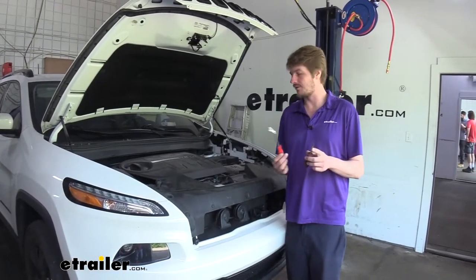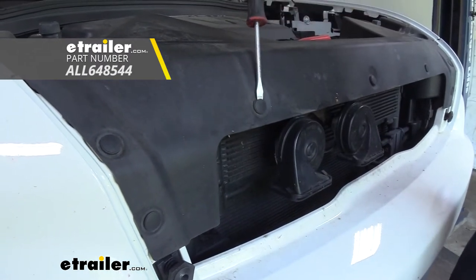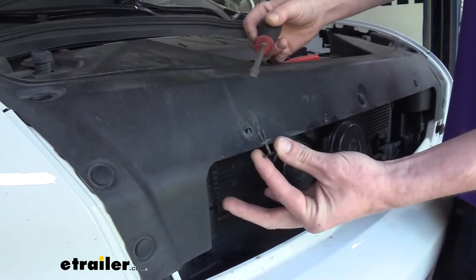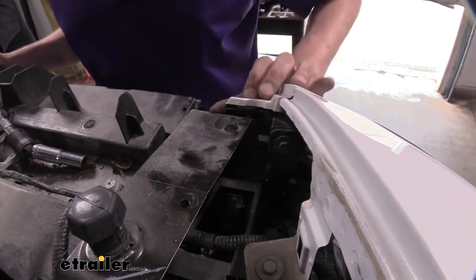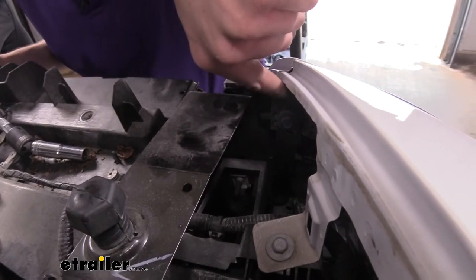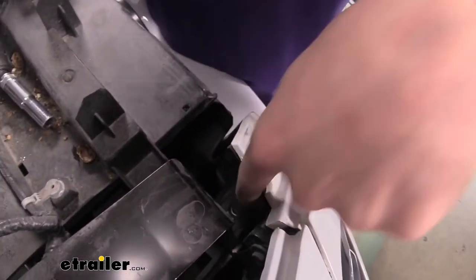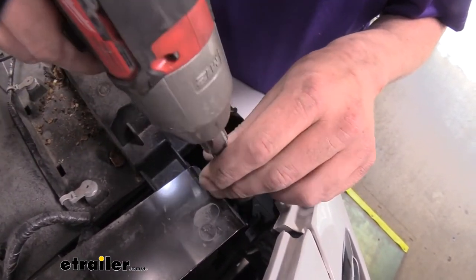To remove these push pins, we'll take a screwdriver with a flat blade or a trim panel remover tool and put it into the slot opening that can be found around the edge. We'll slide our blade in and then give it a little twist — that'll pop out the center head, and then we can use the bladed end behind the rest of the pin to remove the entire thing. Set it aside where it won't get damaged. Now with that cover removed from the top, it's going to reveal some bolts underneath. We're going to remove the ones located on the back side. The instructions tell you to remove ones on the front on the plastic part, but we don't want to remove those — we want to remove this one and the one right next to it, and then just to the inside where you've got this metal piece, go straight down and remove that one as well. Once we get the three removed on this side, we'll remove the same three on the other side.